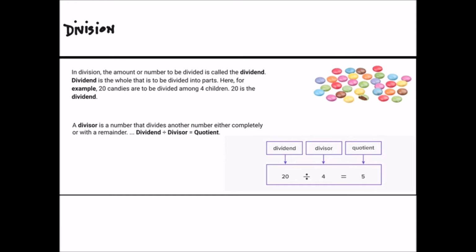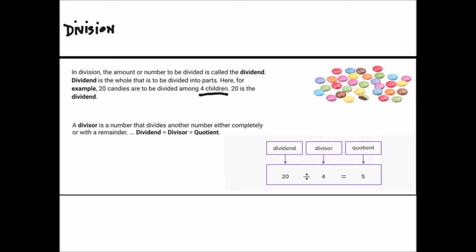And so in division, the amount of numbers or the amount is called the dividend. So in this example, we have these 20 M&Ms. They would be the dividend. And then because those 20 pieces of candy are going to be divided among 4 children, the 4 children is what we would call the divisor. So because we're breaking them up in groups of 4, or amongst the 4 kids, that would be the divisor. And then our answer, how many pieces of candy each kiddo would get, would be 5. And in math, that's called the quotient.